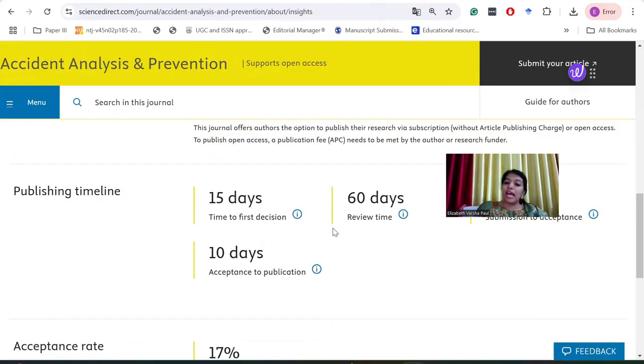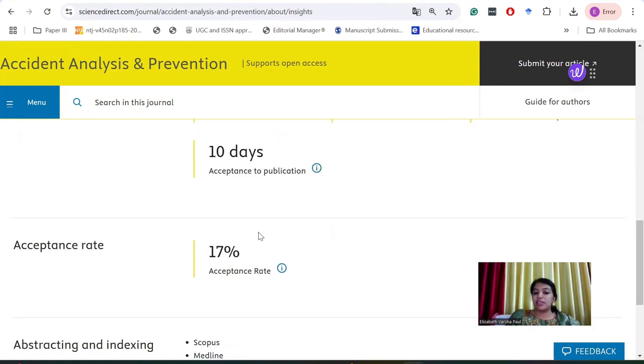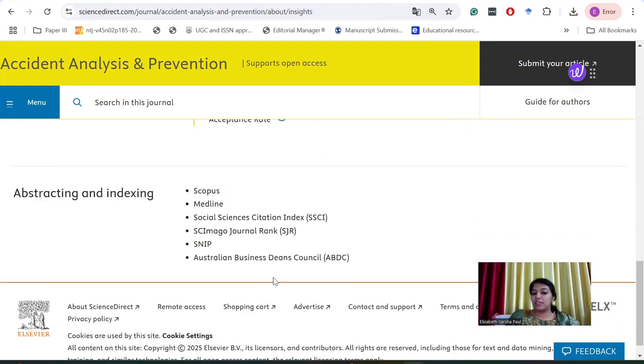And if they're okay with it, the review time takes, which most of you must be knowing, from 60 days. And after 60 days, if your paper is fine, then they take another almost 154 days, and the final would be 10 days. Within that, your paper will get accepted. So the acceptance rate is almost 17%.